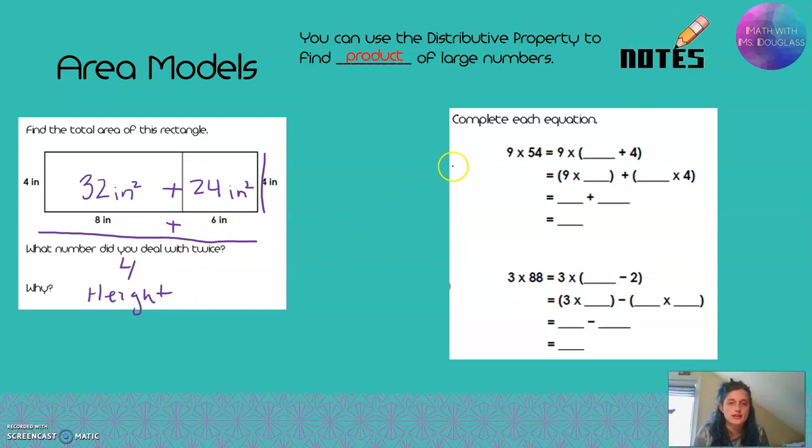Now, before we move on to our student practice, I want you to do these two problems here in your notes. 9 times 54 is the same thing as 9 times something plus 4. You're going to have to figure out that something is 50. Follow the pattern, break it down. 9 times what, plus, what times 4? Well, 9 times, what's the first thing in your parentheses? 50. And the second thing in your parentheses is times 4, but what's going right here? You finish up these notes for this one and this one before you move on to your student practice on the distributive property.